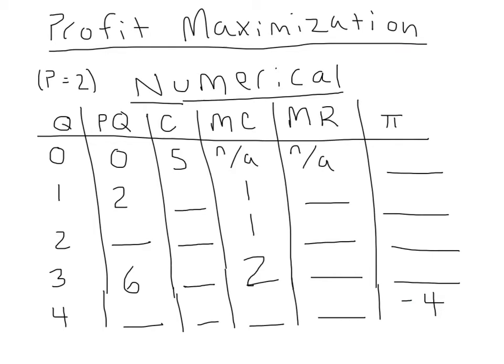exceeds marginal cost, the profit will be increasing down the table. You'll get to a point where marginal cost equals marginal revenue, and the profit will be maximized. And if you go produce beyond that point, where cost exceeds revenue, then you'll see that profit starts to decrease. So go ahead and please pause the video right now and fill in this table, and then we will move on to the next concept.